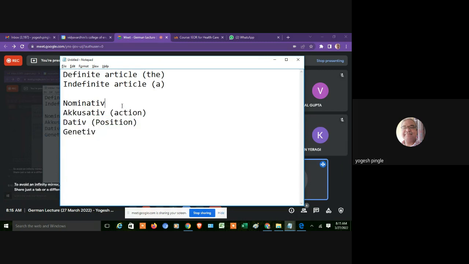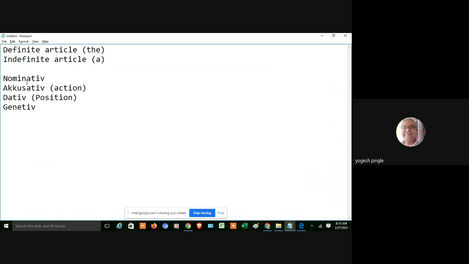Okay, we have to concentrate on the nominative. Why? Because already we have got the masculine, feminine, and neutral. That thing we are going to study, and that's why we are going to study definite and indefinite. So definite and indefinite, right? So let us concentrate on the first nominative, and in the second chapter, we have already seen the first chapter, in the second chapter you will come to know the accusative, dative, and genitive forms. Whenever you are making a sentence, you are going to make use of accusative, dative, genitive always. So always while making a sentence, we are going to use these forms, right?